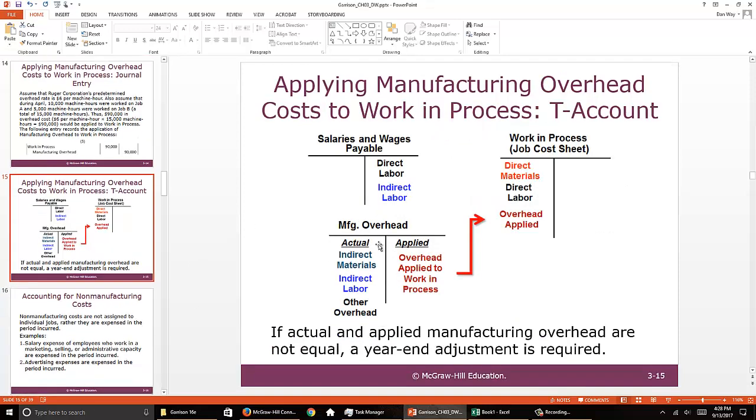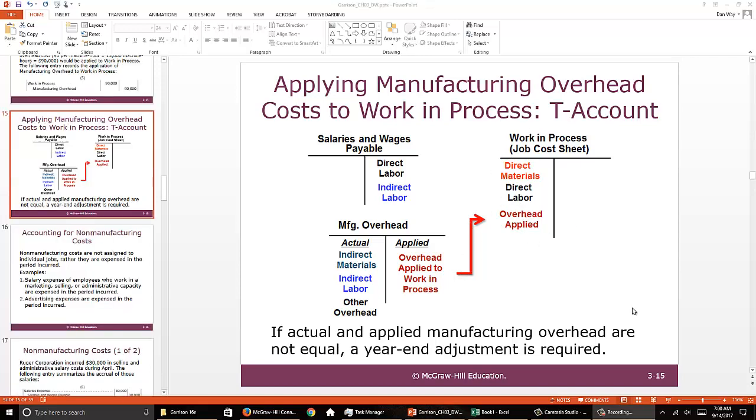If we look at the T accounts, we can see that pictorially. Again, in manufacturing overhead, we're crediting for the overhead applied. And then in our work in process account, we'd see a debit for that same amount. One other thing to note here, and we'll revisit this in a moment: if actual and applied overhead aren't the same, so if our debits don't equal our credits in the overhead account here, we're going to have under or over applied overhead, and we'll have to adjust that at period end.